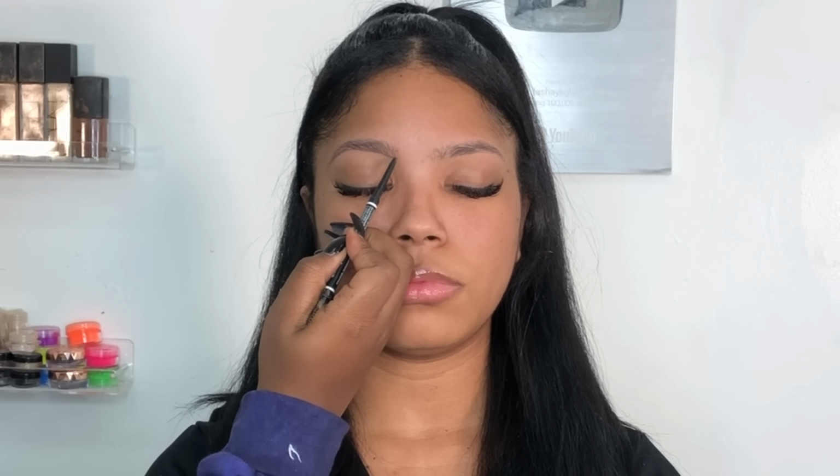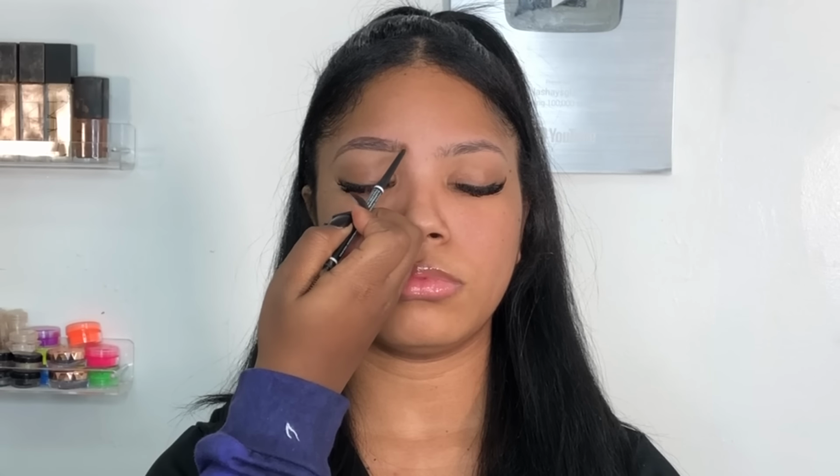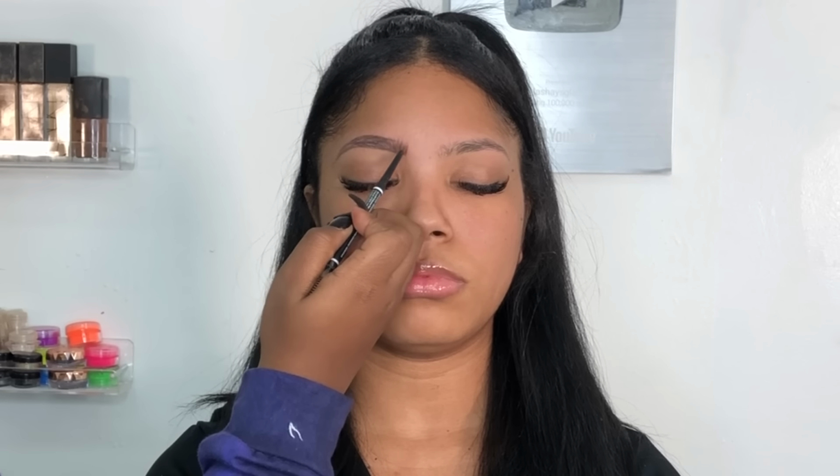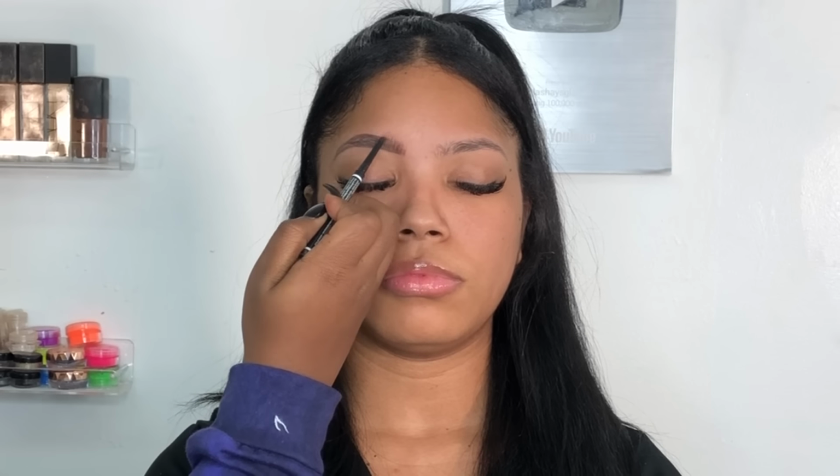The first thing you'll do with your client is cleanse the face with Noxzema wipes. This is to avoid any breakouts, to have clear skin. And also, I went in with the Airspun translucent powder to set her brows. I love this technique because it's a little bit easier to fill in the brows to my liking. Very natural. And I'm just doing natural brow strokes with the NYX pencil in the shade Espresso.